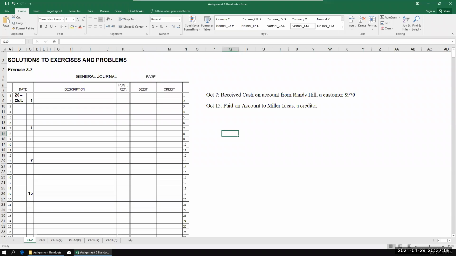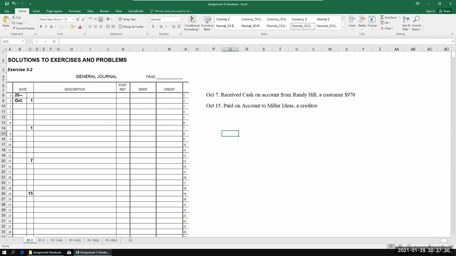Hi, everyone. I just wanted to quickly go over a couple of transactions that were missed a number of times by folks. I just want to do a little refresher about accounts receivable, accounts payable, and talk about how you can decipher what the book is talking about when you see the transactions listed.